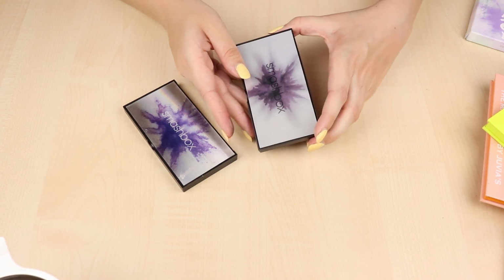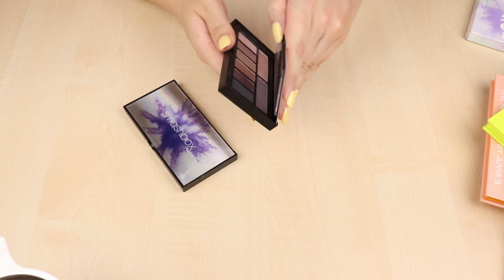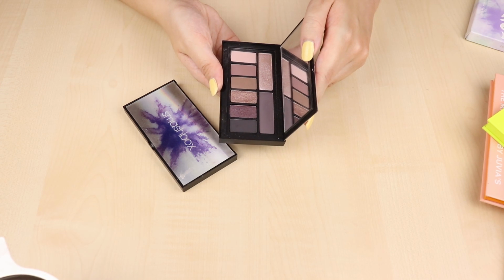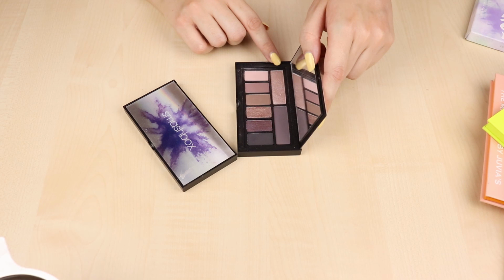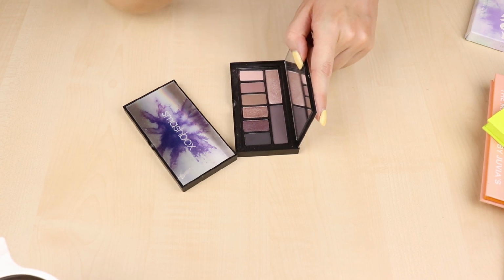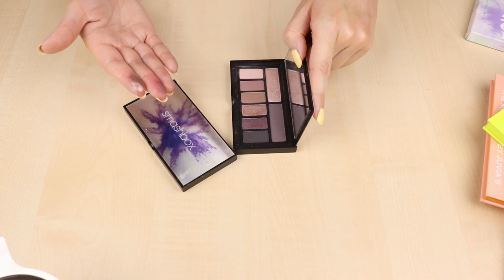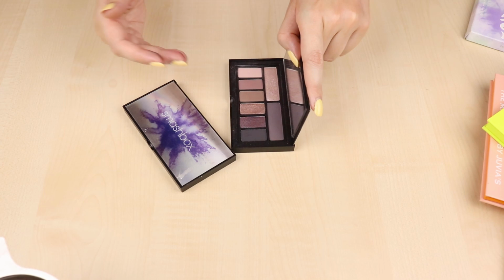So these palettes actually don't get the best reviews, but I actually really like them. Well, they aren't the ultimate best, but I like the mattes and the shimmers are just nice. They're creamy and that's what I like. And this one is more textured and more blinding. So if you just add this to a look, you can get it to another level. So I actually really like this, but I don't feel like a lot of people agree with me.